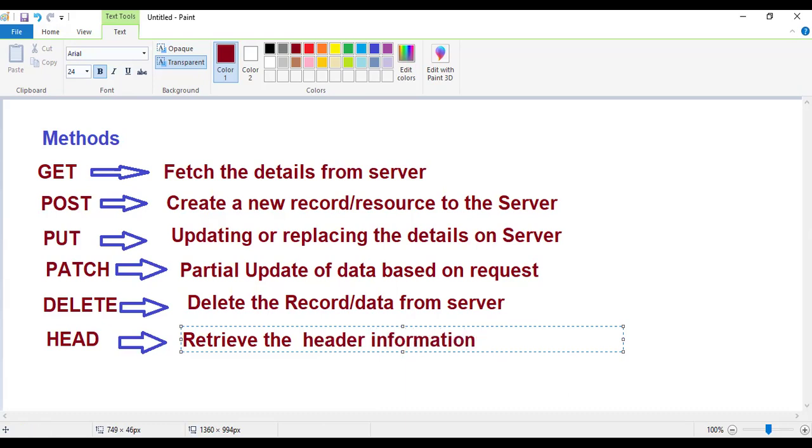Like every request, you have a header, right? So that header information, it will retrieve only the headers information, not the body. So it is used to check what you are passing in the header. What are the things normally you'll pass in the header? So here in this case, we observe these are our headers, right?